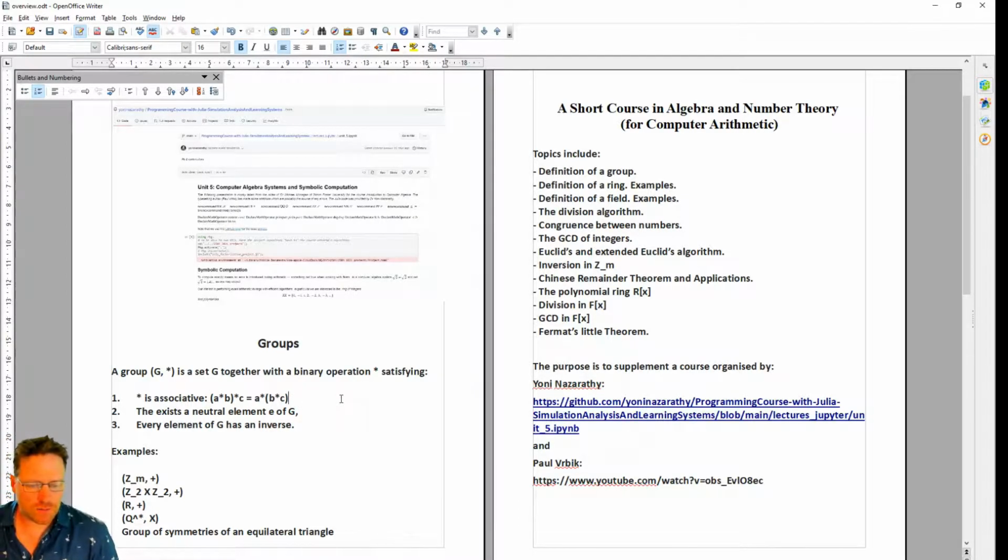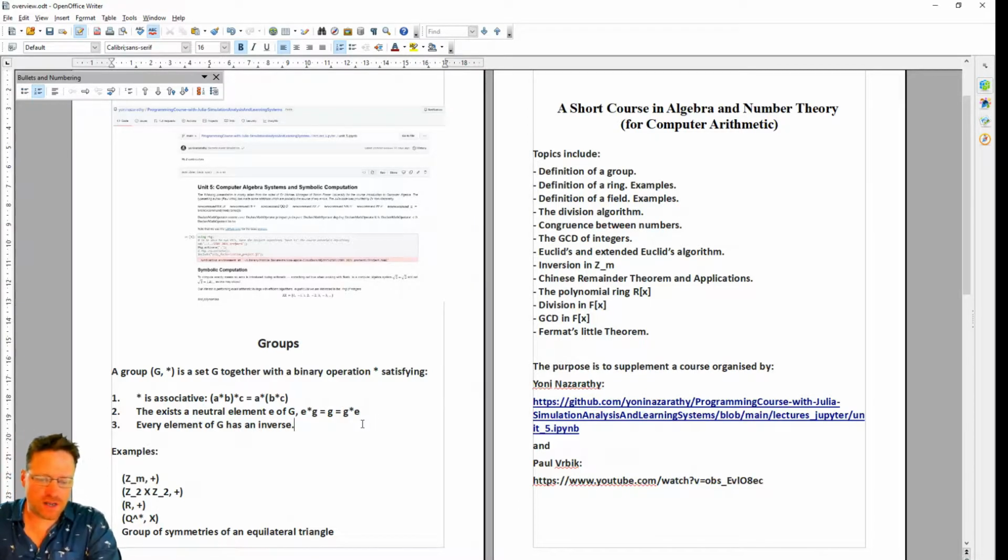The second property is that there exists a neutral element E of G, and what that means is that E combined with some element g of the set G is neutral, or it's an identity element, E is, so that I get back only g when I combine those. Okay, and it has to work the other way around too. So g combined with E also gives me g.